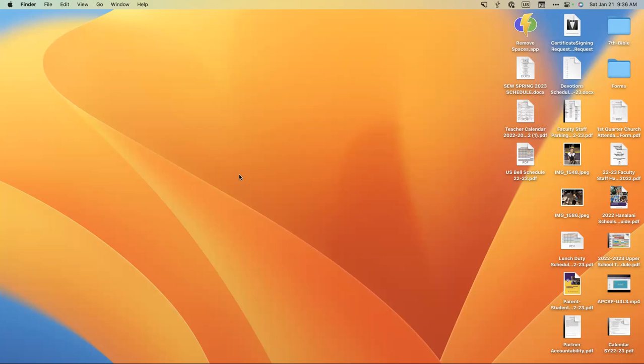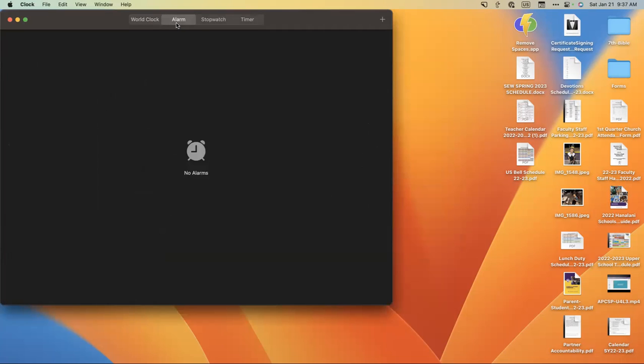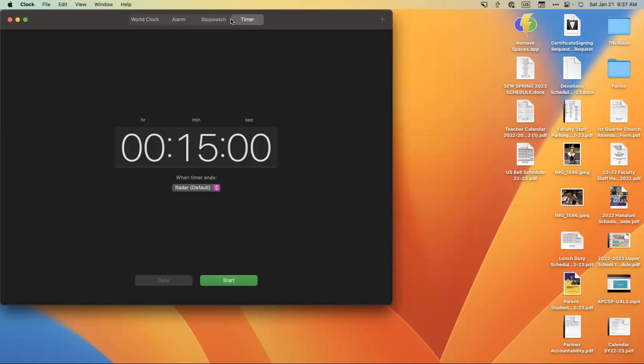Okay, but Ventura has a whole bunch of new apps. Okay, and I say new apps, but they're new old apps. So we have things like the clock. The clock has an app. And of course, you've had a clock app on your phone for like forever, but they finally brought the clock app over to the Mac. So the clock app, it does what you would expect it to do. It has a world clock. It's got an alarm, stopwatch, and timer. So pretty similar to the app that you have on your phone.